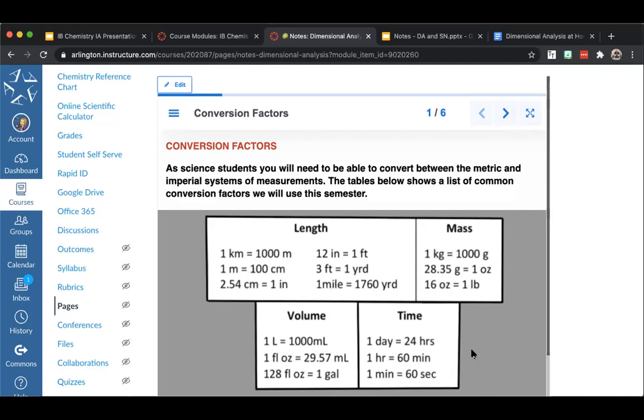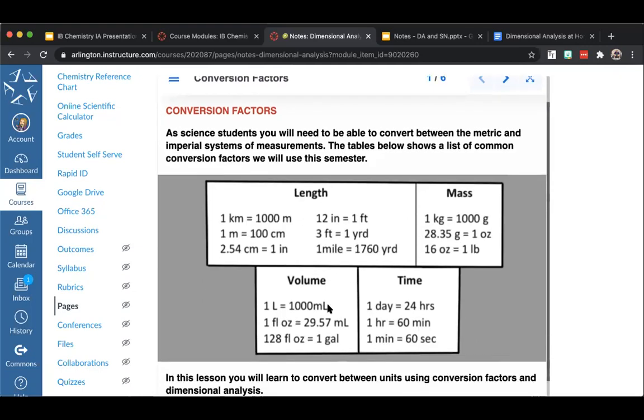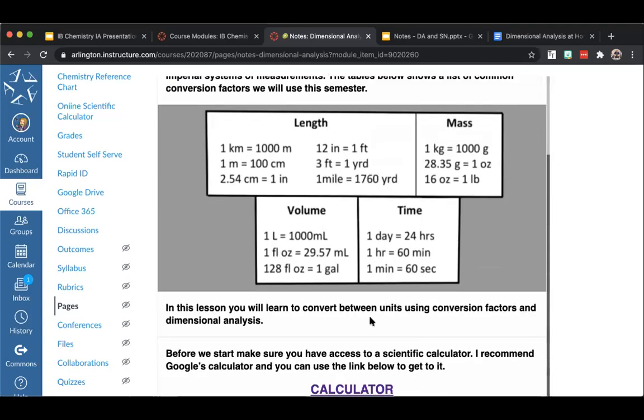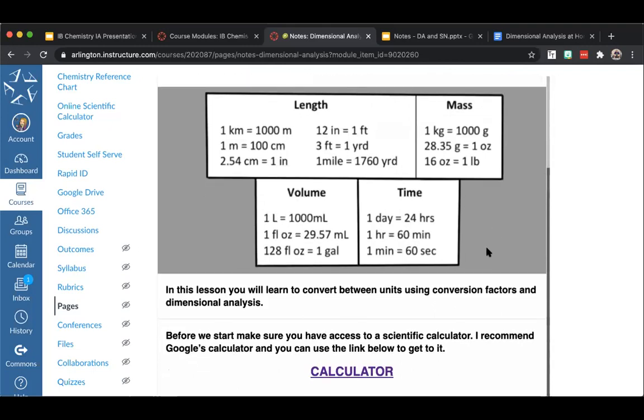So we're starting off today just talking about using this process of dimensional analysis to do basic conversions with some of the units that you're going to see on here. Now, these are definitely not all of the possible conversion factors. There's tons of conversion factors. These are just some basic ones that are common, that you use a lot. And so what it says here is that we're going to learn to convert between units using conversion factors like these, and using this process that I mentioned.